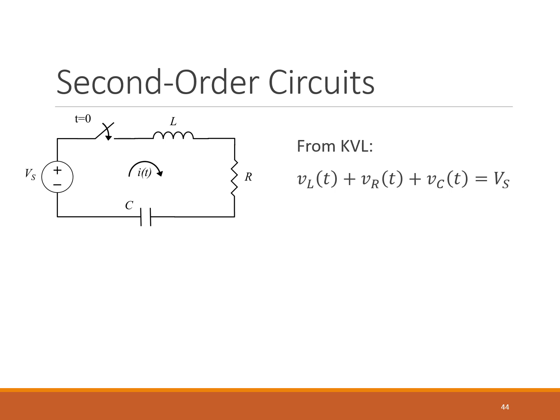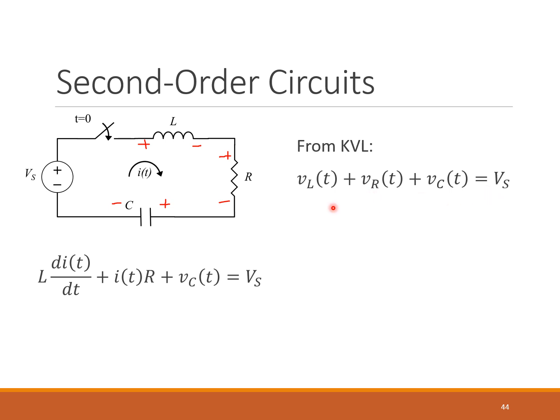So here is our second order circuit from the previous slide. And again, we have switching action just like we saw before, because in this chapter, ultimately we are concerned with the transient response, which arises from switching. And so we could start by doing KVL. So I've implicitly put voltage polarities such that our current is always going through a voltage drop as we go around this loop. So we get our inductor voltage plus our resistor voltage plus our capacitor voltage is equal to our source voltage Vs.